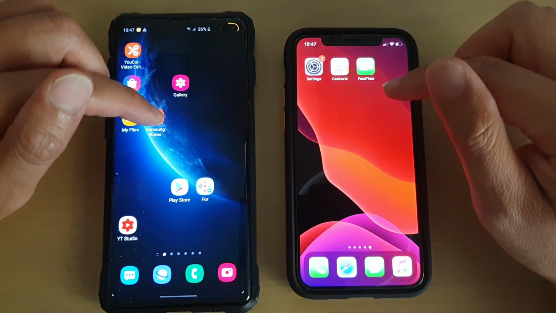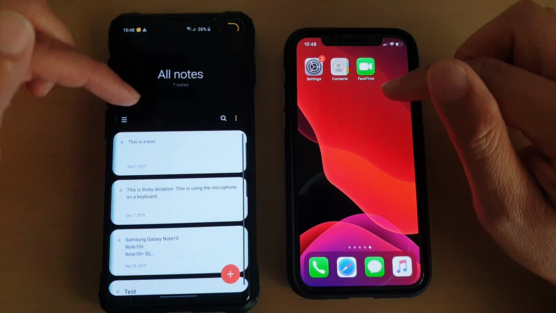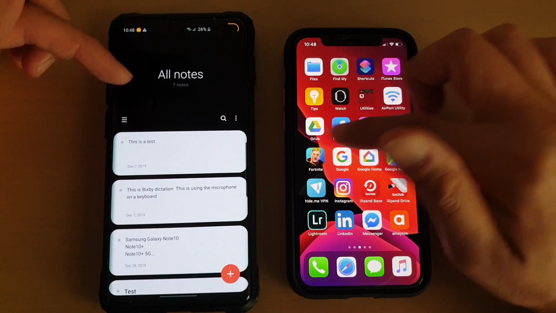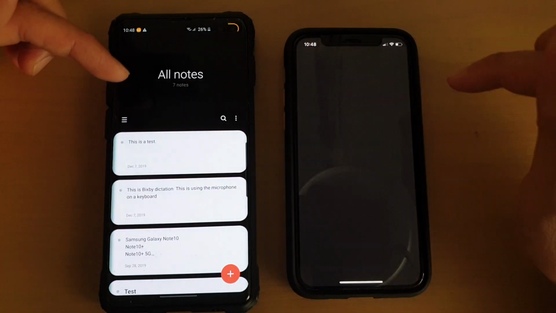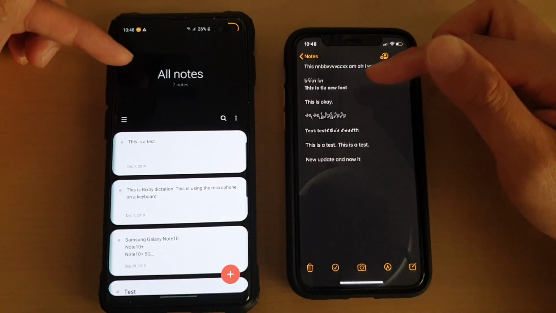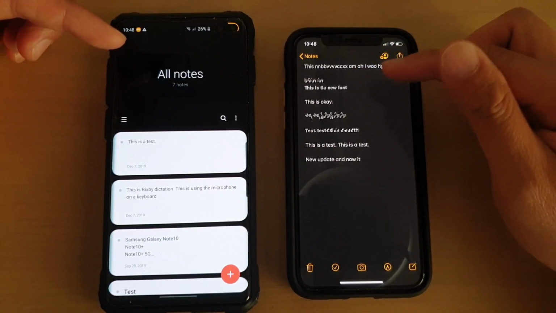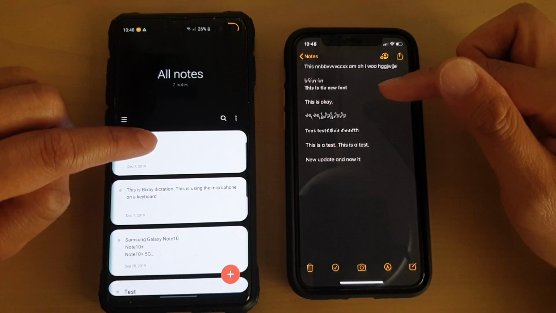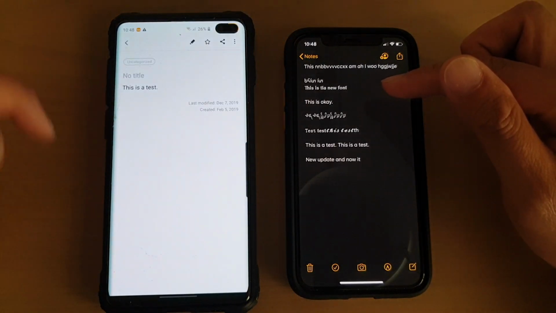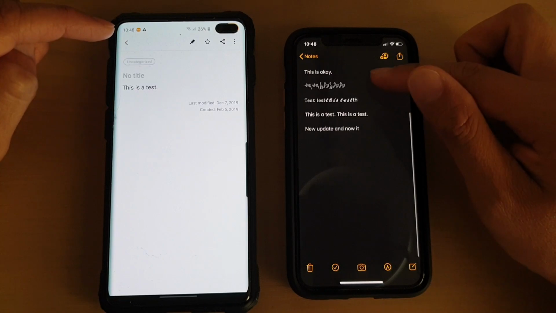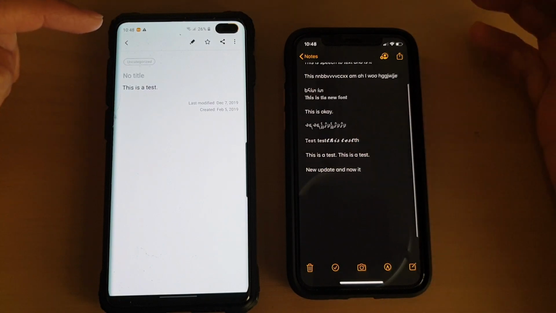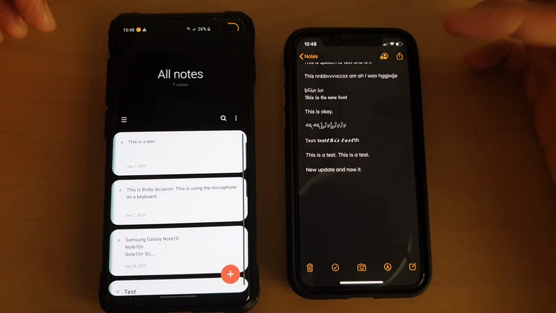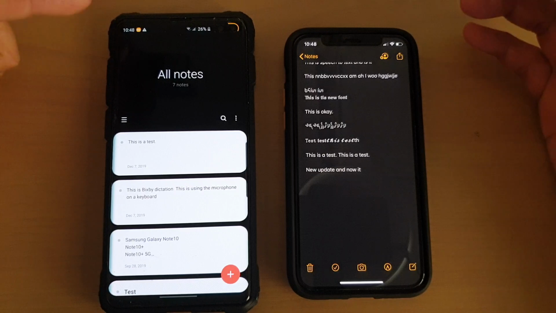So let's say if I open up Samsung Notes, you can see in Notes over here, and go to the iPhone Notes. So if I can open up Notes over here somewhere. For example, in Notes over here you got black background as well. But in Samsung Notes, the background here, if I open it, it has a white background. And this one here in the Notes app has also applied dark theme as well. But over here it's not, it's got just a white background. So this really depends on each app.